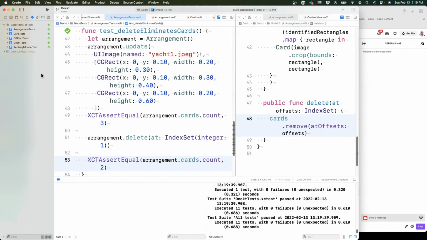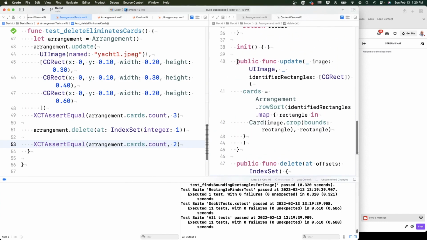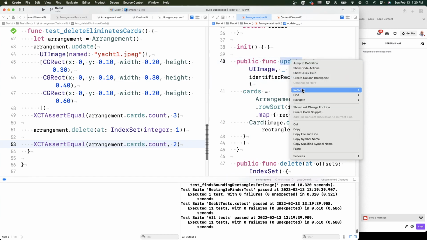All right, and then what I'd like to do, this name update bugs me. I'm gonna say add all. I don't know. Maybe I'll wait on that. Add rectangles. Add. Let's rename it to add.